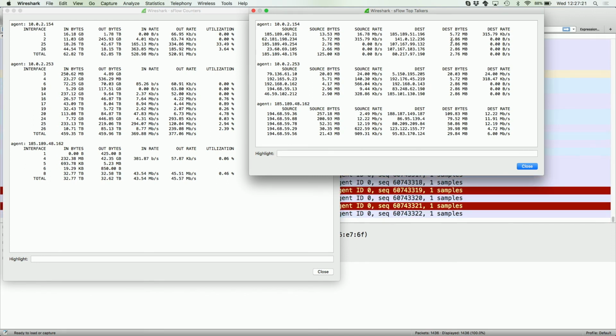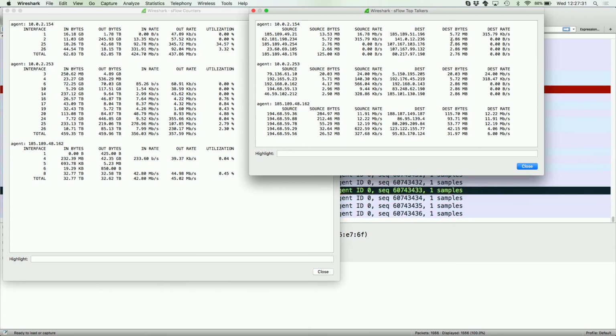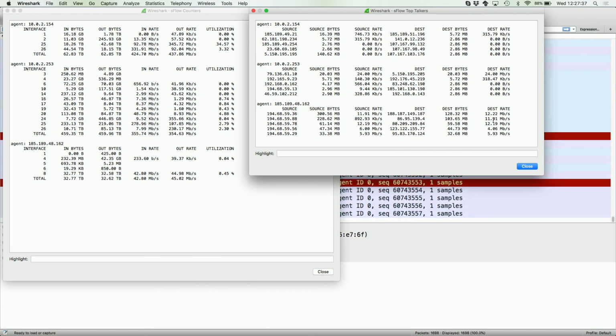Because of course, if I receive one packet out of 1,000, I need to scale up the packets by a factor of 1,000 to get the actual values. And those refresh here automatically.